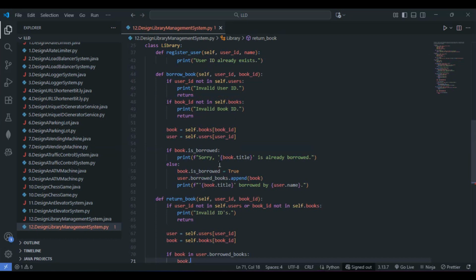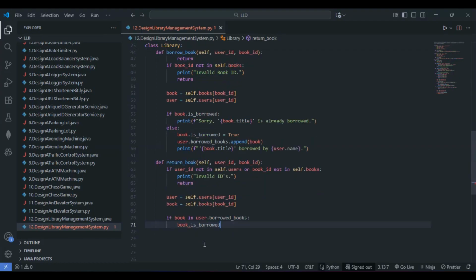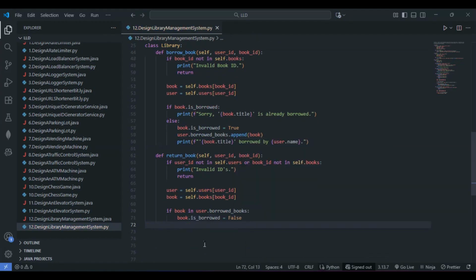So where did it go? Second, yeah. Let me copy this one. Is borrowed here. So let me set this one to the boolean value false as well. So next, I'll just go with a user dot borrowed books actually. Let me copy this one. Borrowed books. So this is fine.